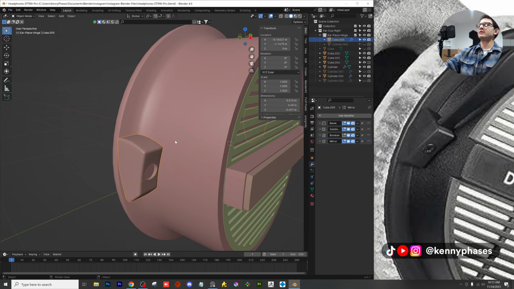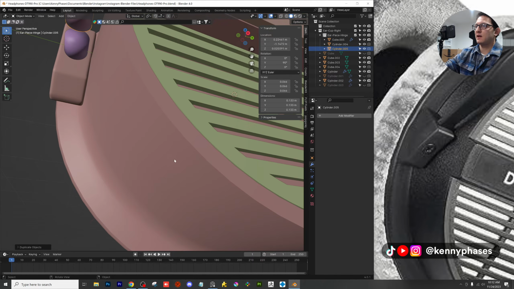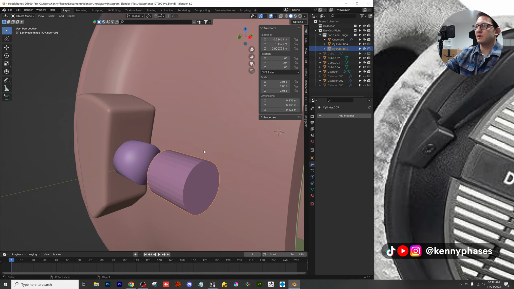Now, if we look really closely at our screw, and it kind of shows in this picture too, the screw is a star key screw. So we're going to have to make a star, and then we're going to have to make a cylinder. Now, what's great about Blender is I can just take this cylinder right here. I can duplicate it, not delete it, duplicate it. I'm going to shade this flat. I can just take this and turn this into my screw. Now it'll be a little bit smaller, so I'm going to scale it down. I'm going to hide the other cylinder, and this will become our screw.